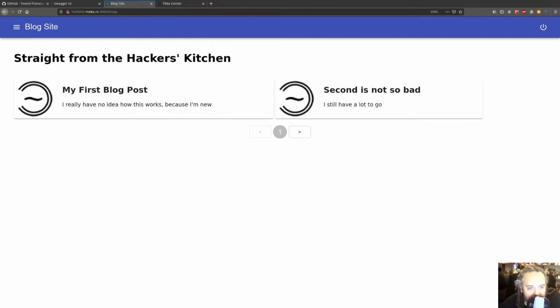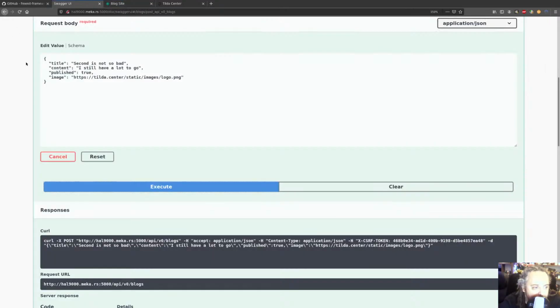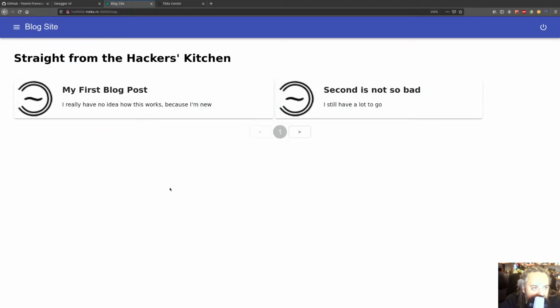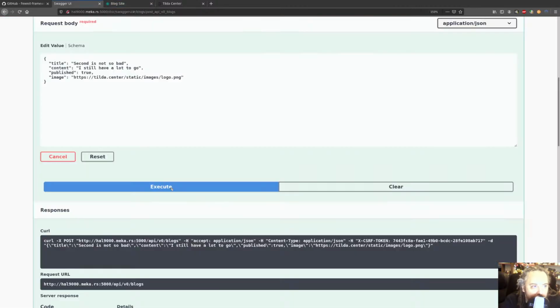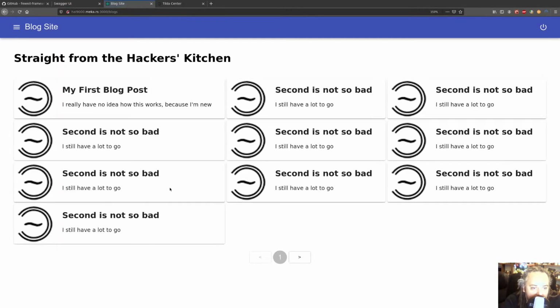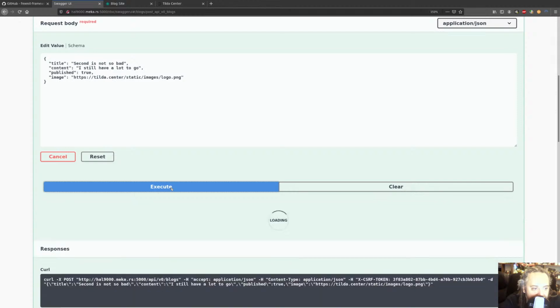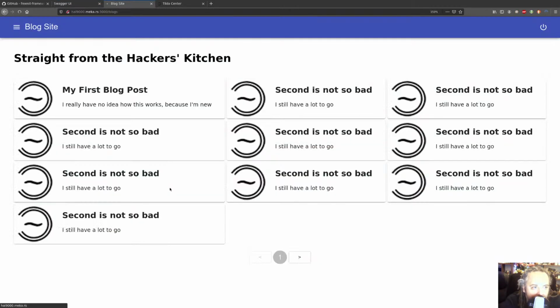The more blog posts you create, the more is going to be displayed. But let's go to extreme. Let's create a few. Now these are not really smart blog posts. All right, let's create more. So we're gonna stop somewhere. All right. And what do we have? 1, 2, 3, 1, 2, 3, 9, 10 of them.